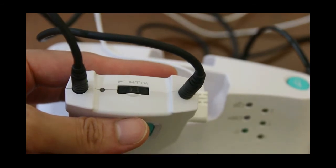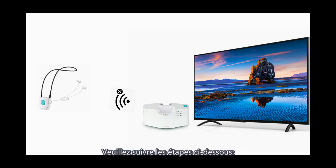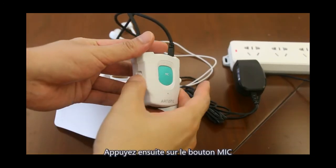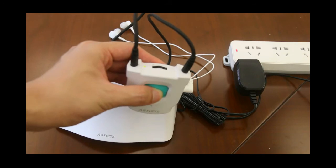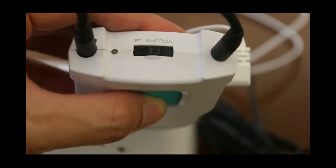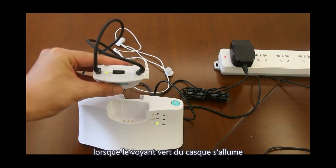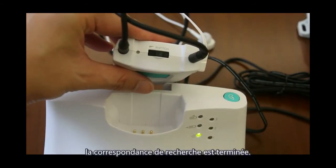Re-pairing steps: if there is no sound and the LED on the headphone flashes green, it means the headphone is disconnected from the transmitter. Turn on the TV and play sound, disconnect transmitter power, then turn on the headset and press and hold the mic button for about 5 seconds until the green light flashes quickly. Turn on the transmitter power — the green indicator flashes, indicating it is searching for headphones. When the green light on the headphone changes from fast to slow flashes and the transmitter light stays on, pairing is complete.